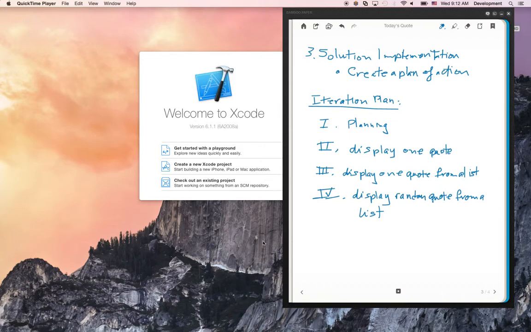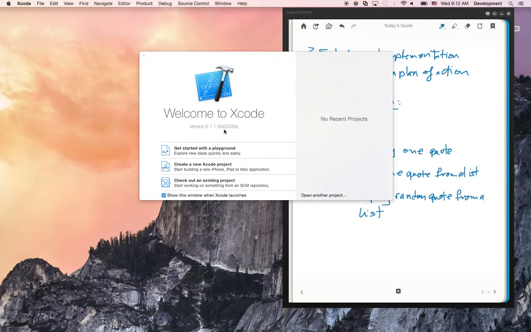Hello, so let's start with implementing iteration number 2, displaying one code. If we want to follow the problem definition, what we would like to accomplish is to build an app that displays one text or one string. In the solution definition, we will need to look for a library component that allows us to make that display, and in the implementation, we'll open Xcode and go ahead and build this. So let's go ahead and see how we can do that and build our first app in Xcode.